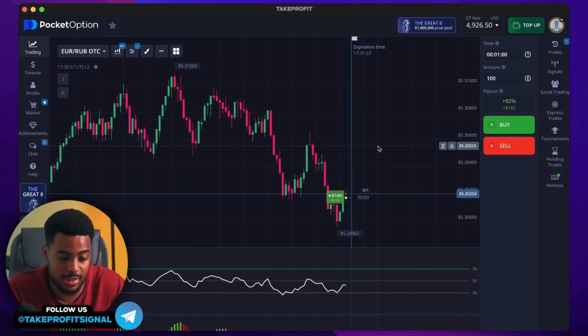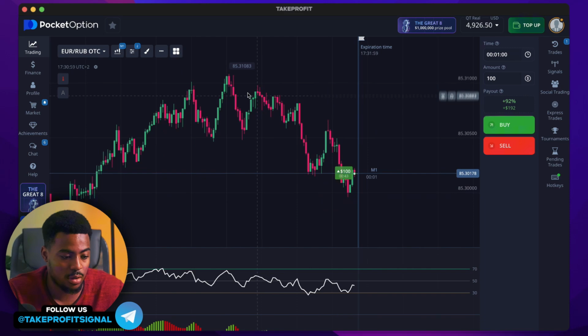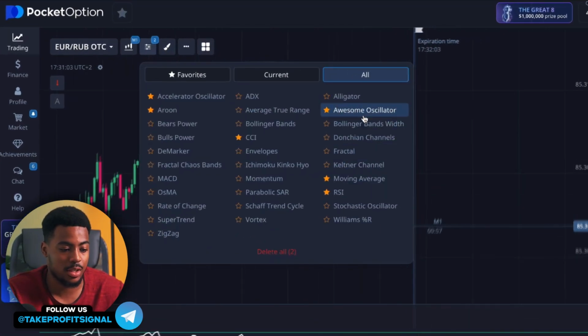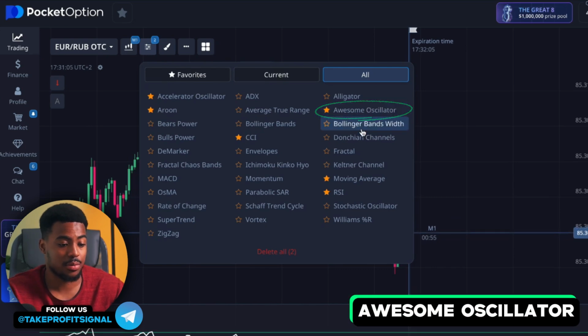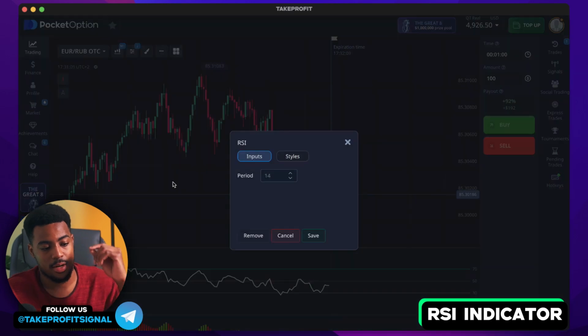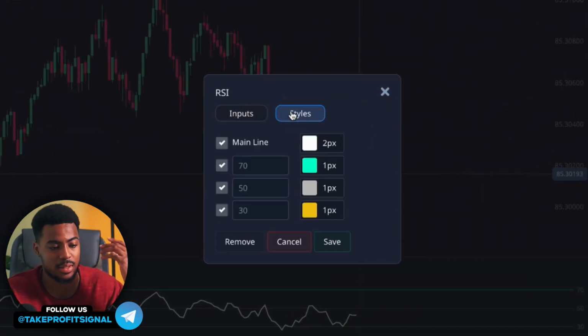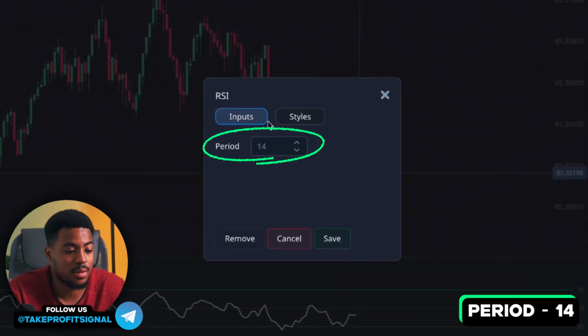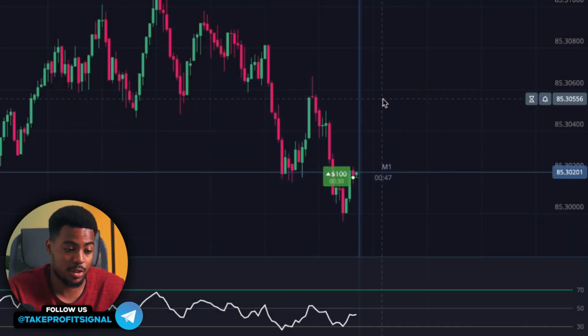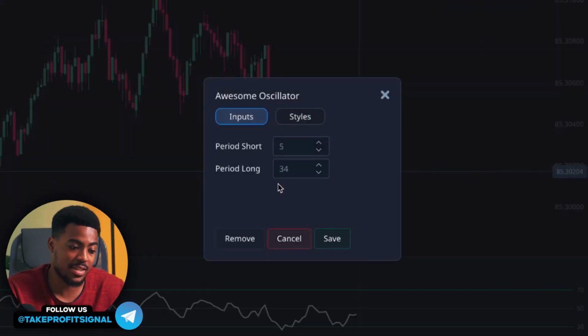of technical analysis. So first of all, we need to add 2 indicators. These are a VSM oscillator, the first indicator, and the second indicator is RSI. RSI can be customized at your discretion. The most important thing is that the period be 14. The settings of the VSM oscillator are absolutely standard.